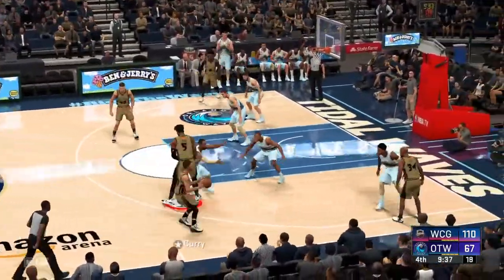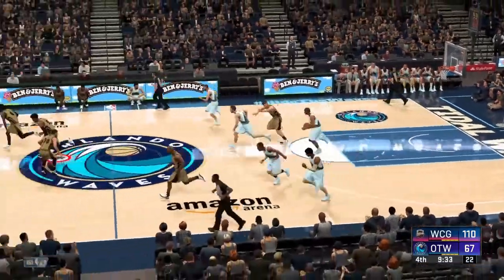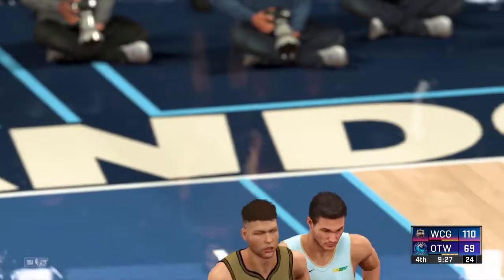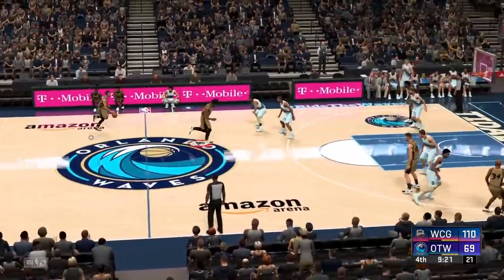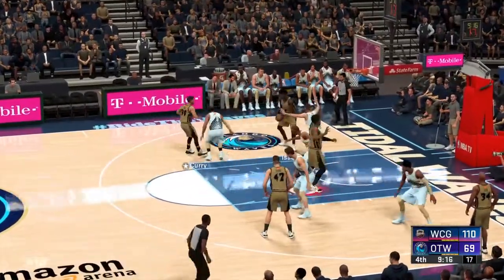Danilo on the attack. Curry outside. It's hauled in by Diaw. Orlando, they've gone 2 for 5 on field goal attempts in the fourth quarter. Trying to attack the heart of that defense with great teamwork. A little over 2.5 minutes have passed here in the fourth quarter. Curry passes to Isaac.